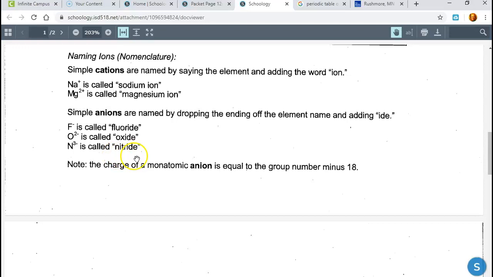Okay, so if it's a positive ion, if it's a metal, we leave the name alone, but just add ion on the end. If it's negative, if it's a nonmetal, we change the ending to "ide." Okay? And notice that in all of these, it doesn't matter what the number is, if we gained or lost 1 or 2 or 3, the rules are the same. We don't have to worry about trying to say the number. Okay? So let's try this.